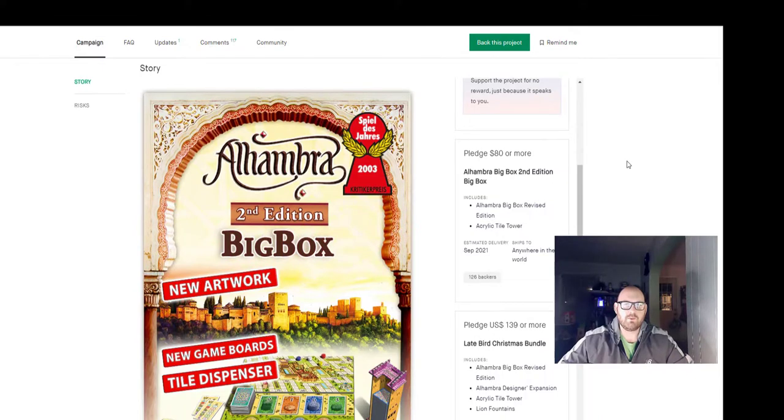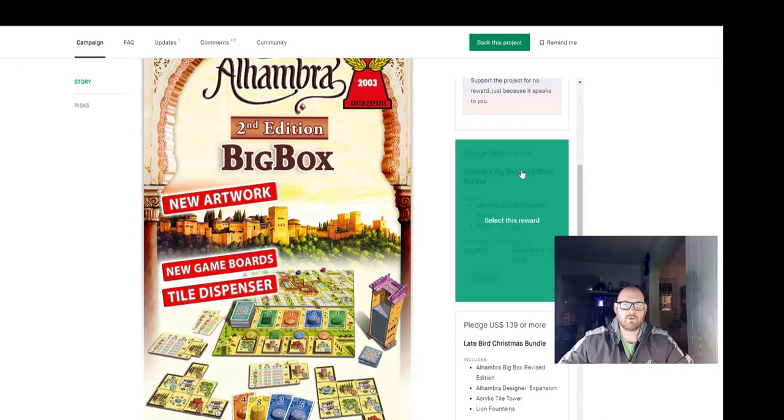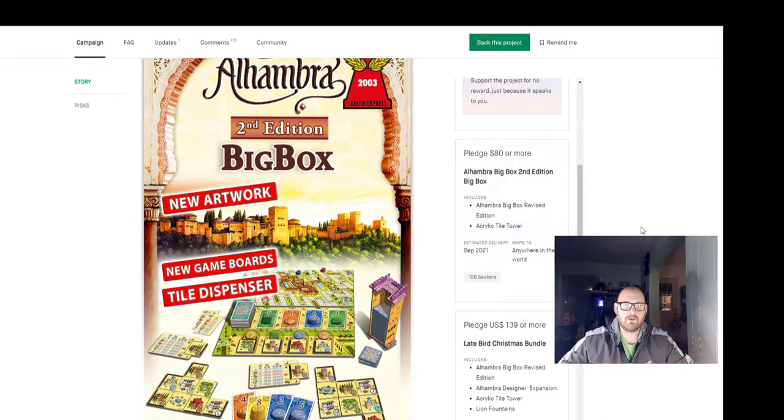So looking here, we can see that Alhambra is going to cost us $80, and you get the big box as well as this dice tower right here, which is cool, but I would rather get just the big box and save $20, $25 than have to buy this dice tower, this tile tower.